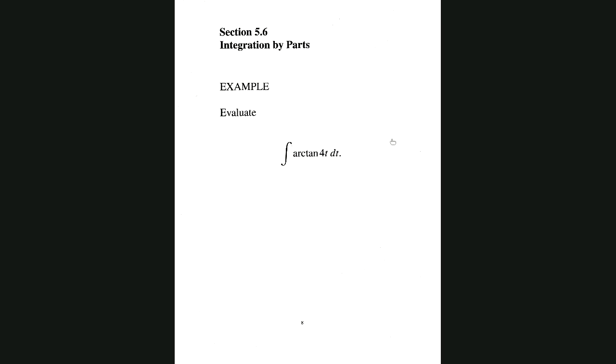Now, you're used to taking the derivative of the arctangent, right? You're not used to integrating an arctangent. And it's clear that no substitution is going to be helpful here. Well, you could let u equal 4t and break the problem down a little bit, and do a little substitution to simplify the problem and then do an integration by parts. But let's just focus on integration by parts.